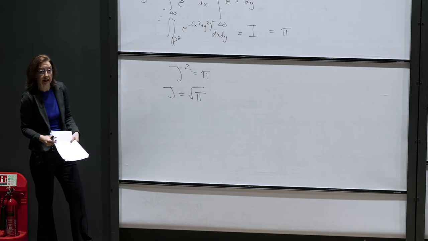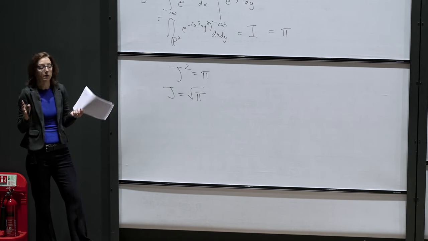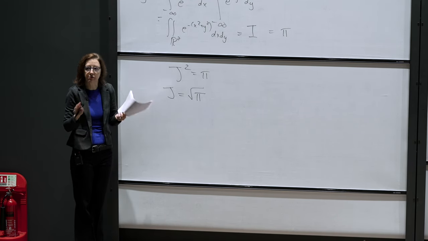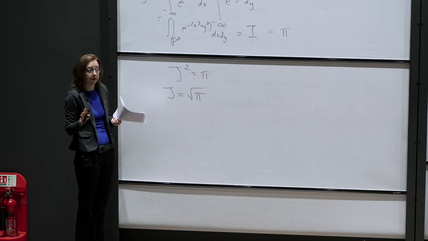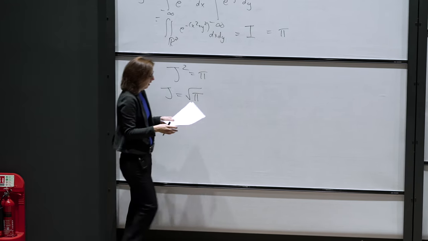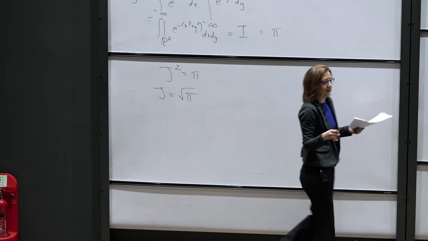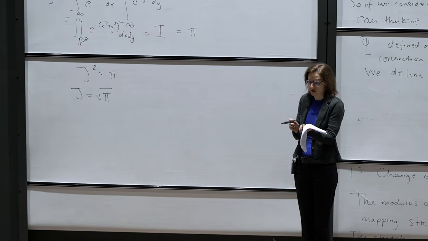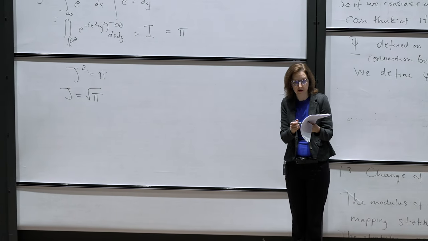Which brings us very nicely to the end of the example on this particular example. There are more in the notes, and on the first example sheet there are examples of thinking about how you compute these things by doing coordinate transformations. And then next week we're going to move on away from area integrals and take these ideas and consider how we compute volume integrals using many of the same approaches that we've done today and yesterday. So see you Monday.